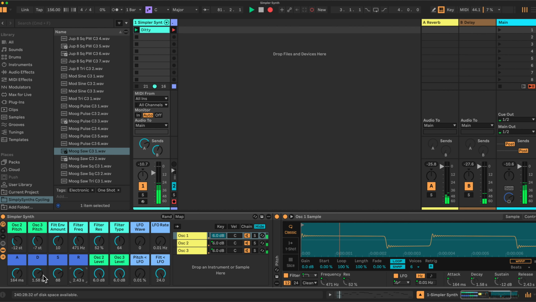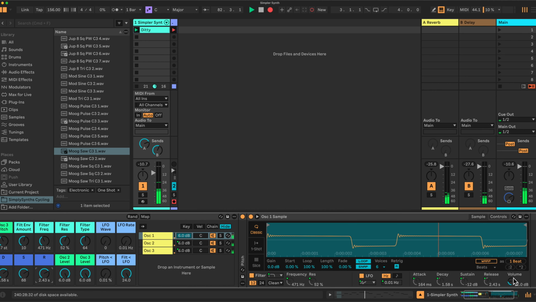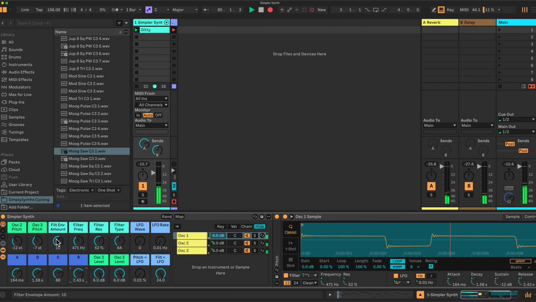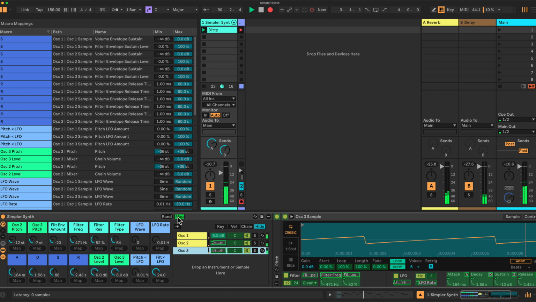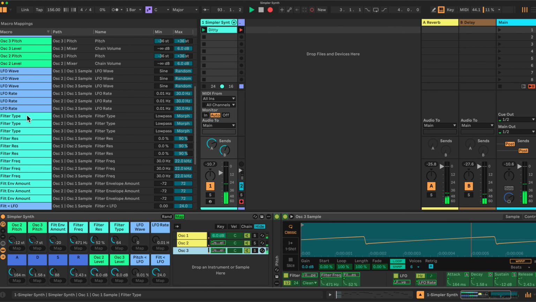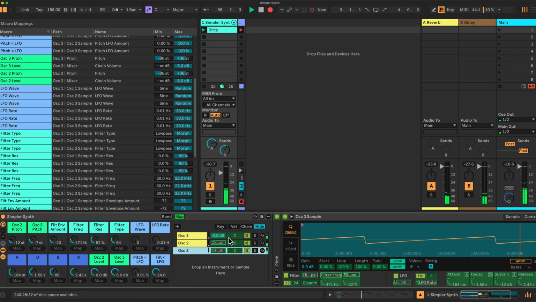You have your attack, decay, sustain, release, all part of simpler here. And I say I've mapped them over to allow you to have some top level controls here very easily of all of them. So they're all mapped. We'll get into this in a second in the build, but here you can see effectively we have filter type for 1, filter type for oscillator 2, filter type for oscillator 3, etc., resonance, etc. So it's just a repeat mapping for all of them.